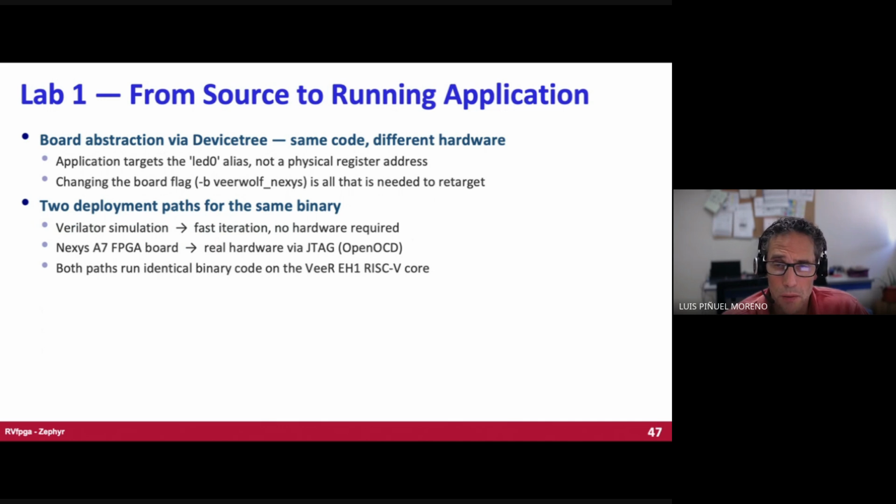For simulation, the executable is converted into a hexadecimal memory image that initializes the simulated memory. And for the FPGA, the executable is uploaded to the board over JTAG using OpenOCD. In both cases, the same application binary is executed.